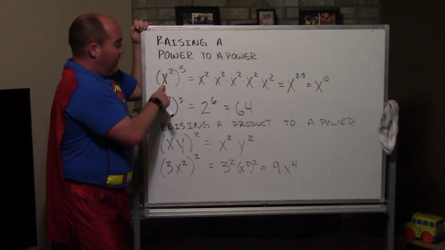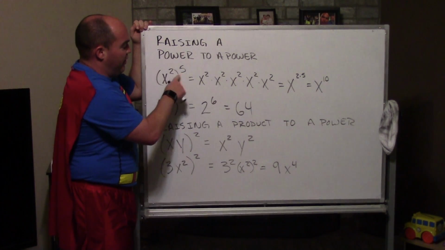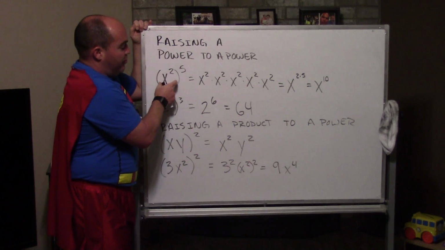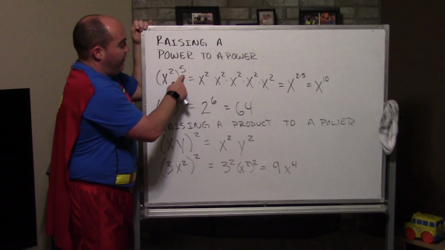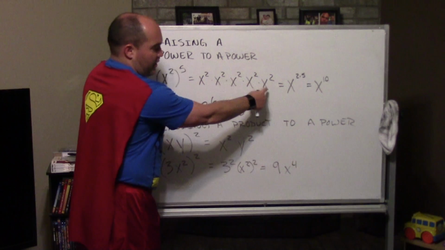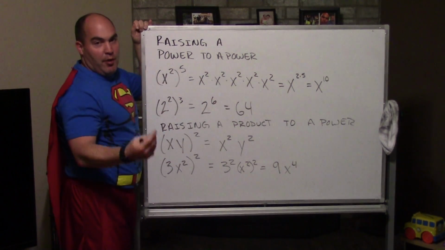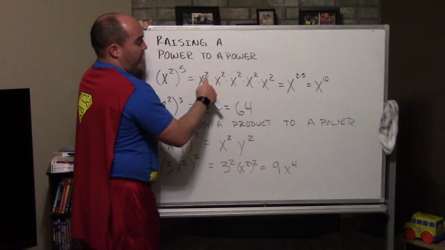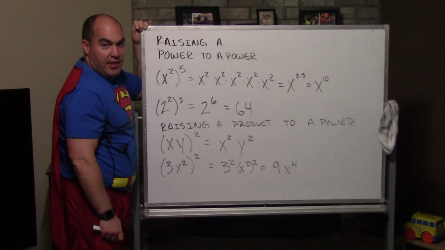So, if we have x squared in parentheses, and then it's raised to another power. So we've got this base, it's got an exponent, and then that is raised to another power out here. Okay, x squared to the fifth is basically x squared times x squared times x squared times x squared times x squared. So if we were to write it out long ways like this, then we could use our rule that we learned the other day, where if we have the same base, we can add all these together. But no one wants to write out all that stuff.